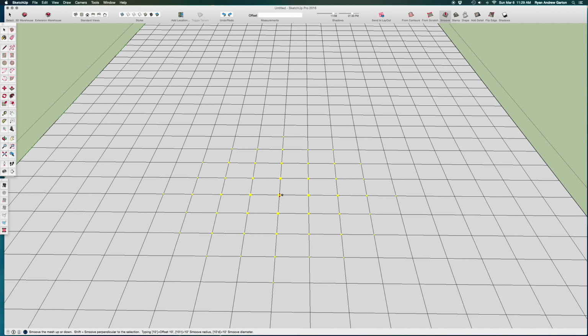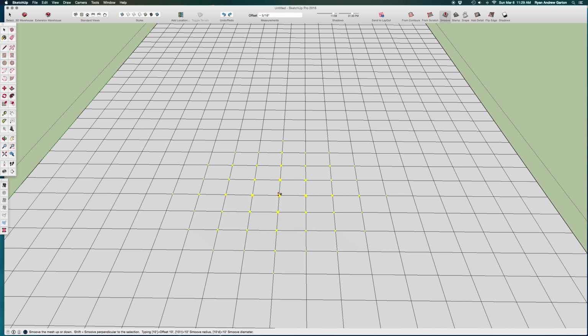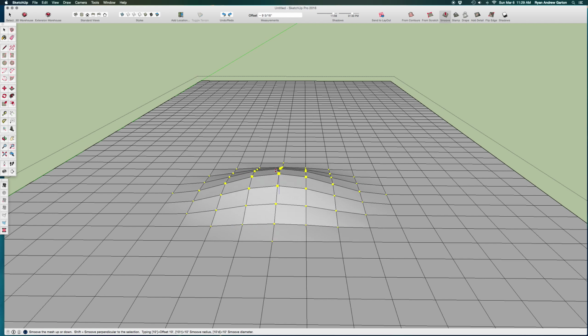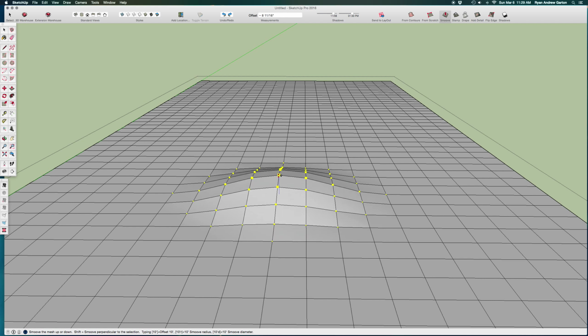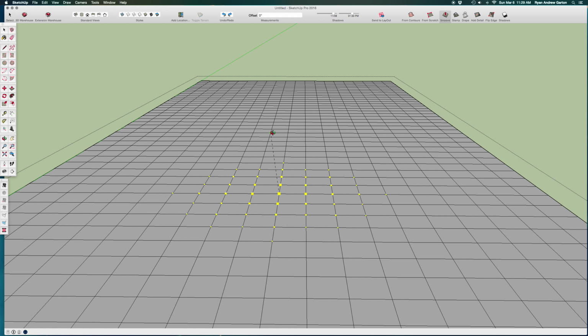Now you can see that after I've clicked, I've got in the center these heavier yellow dots, and they start to kind of fall off and become smaller and smaller. What this means is, as I start to move, and I'm not holding down on the left click, I'm just moving my mouse up and down, I'm actually starting to create this hill and valley, and you can see that the strongest point is in the center.